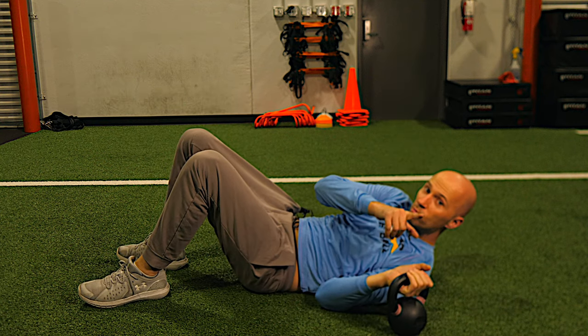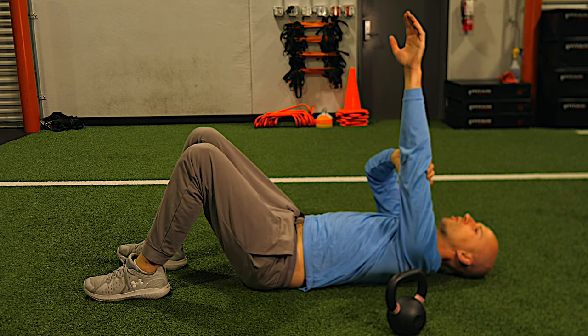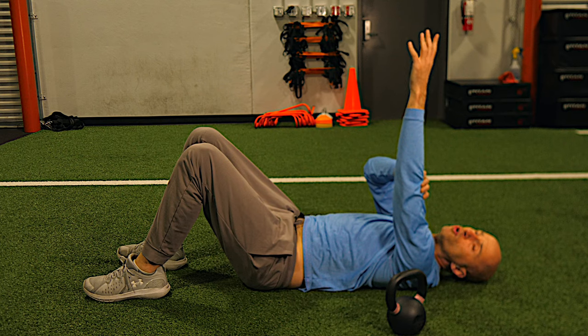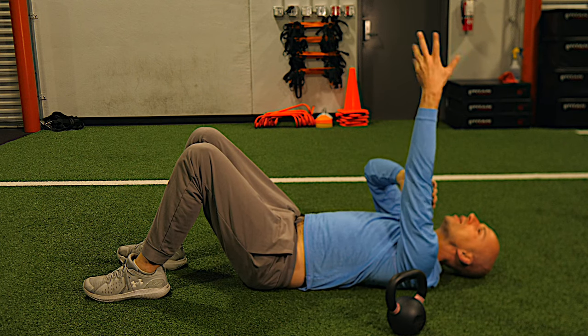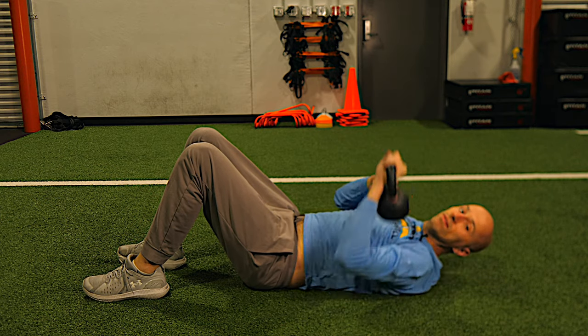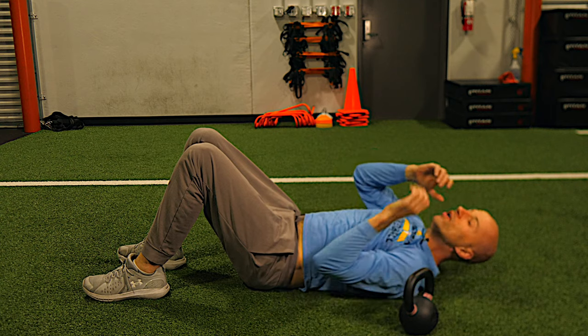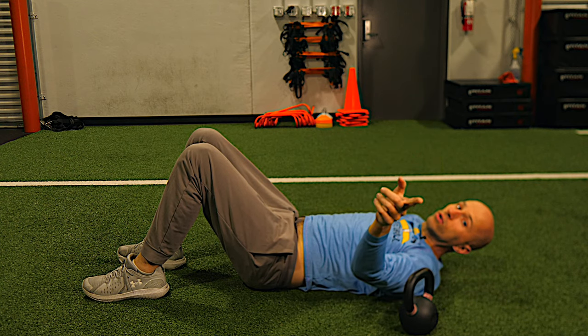Now, folks, here's how people will screw that up. They will screw that up by, instead of turning the entire arm, this is super duper common, they'll just turn their forearm and like, whoa, Zach, look at how much I can armbar. Look at this screwdriver, gosh. No, that's not what we want. We want this to happen through the humerus, no joke.